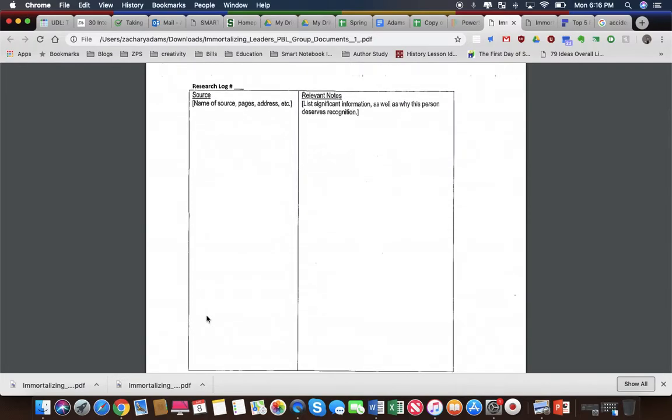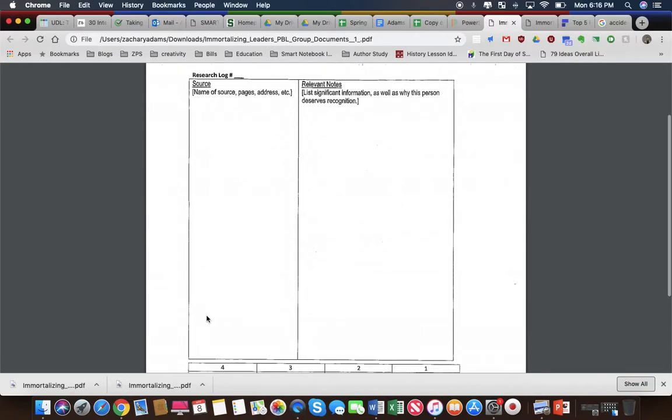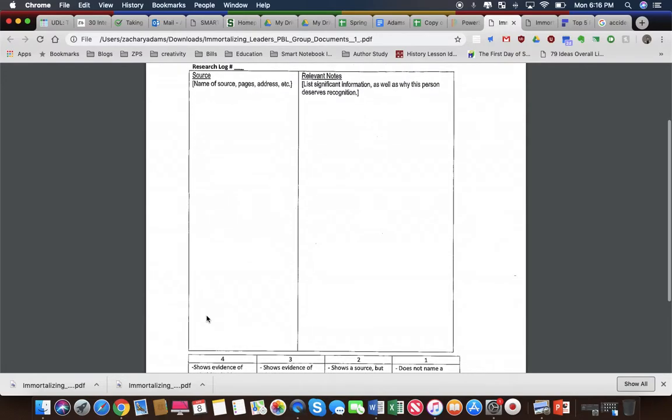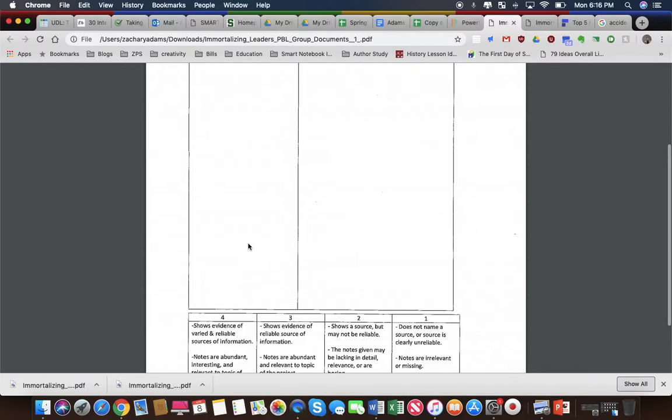Another area that you could look up is history.com. You could do biography.com. There's lots of different things that I want you to search up and find and get information on. You also want to find websites that use .org or .edu. Those ones are super credible, so be thinking about using those as well. All right, so that's how we're going to be using the research log.